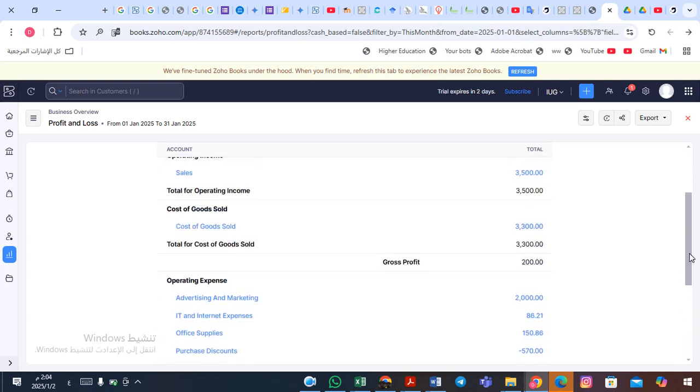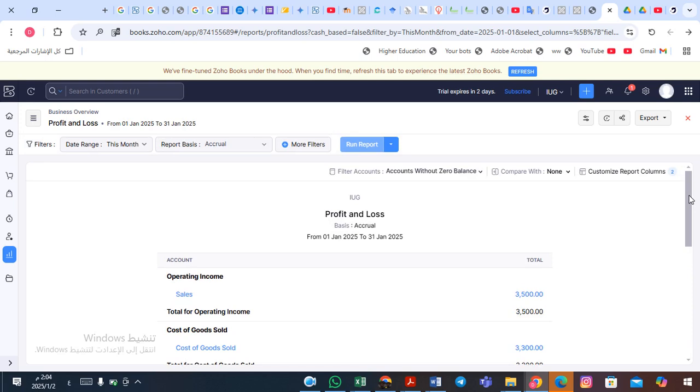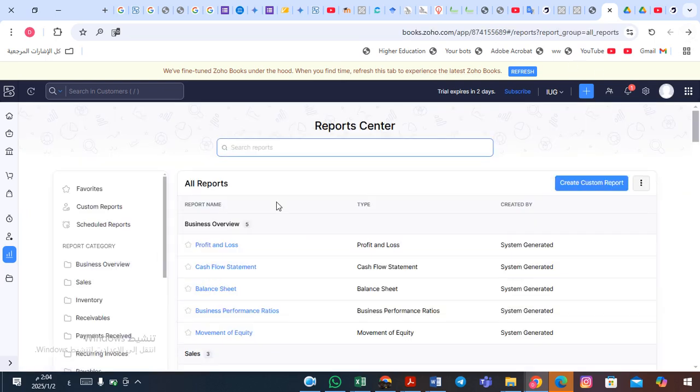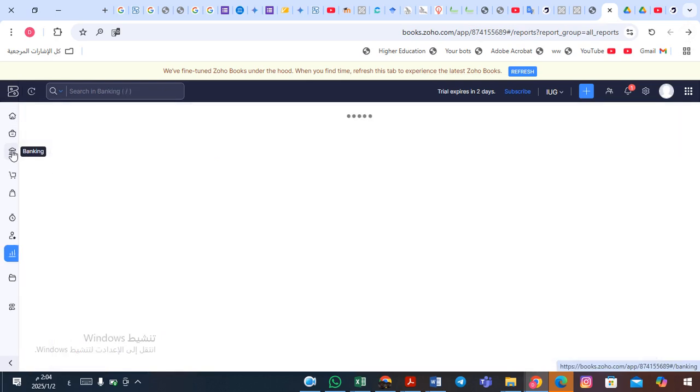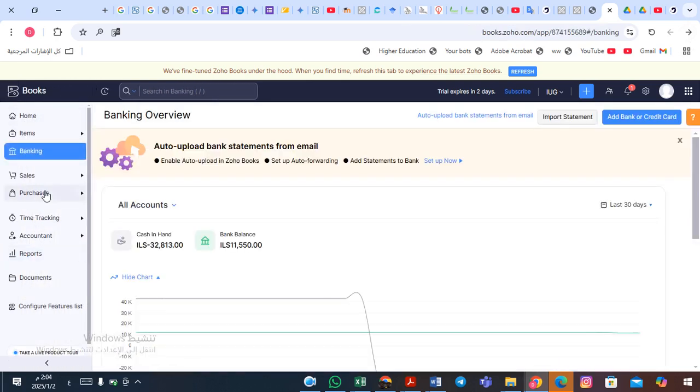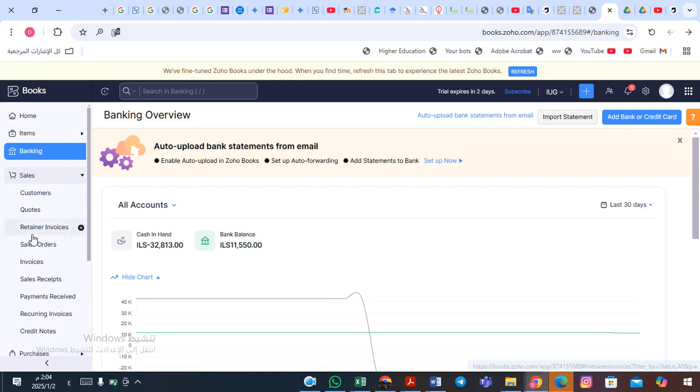And if you also go to the balance sheet, you will see that cash will be increased in the same amount. Okay, let's return back to the sales, and this is how we can record the cash sales transaction using sales receipts.